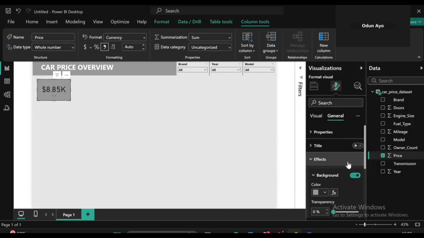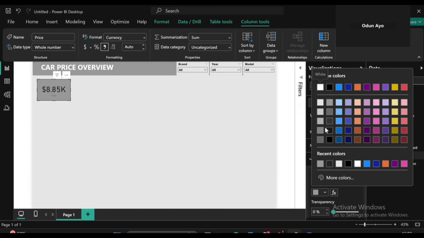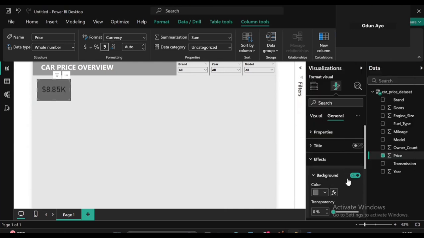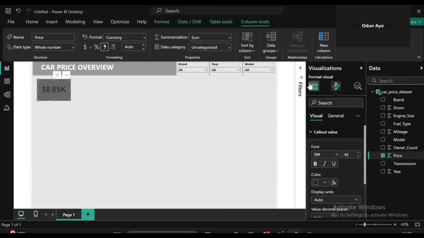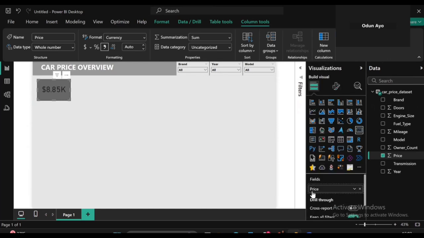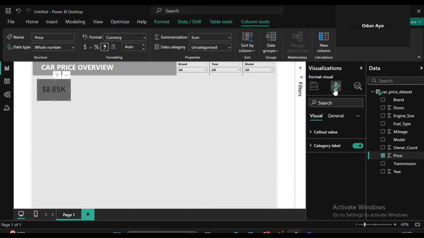So let's use this color, and then for the callout value, we need to make sure people know that this is the average car price, right? So just type in average car price, and then as you can see, you can't see the labeling, so people are not seeing what you're doing.